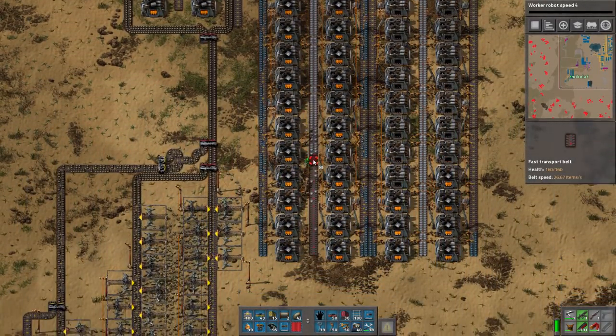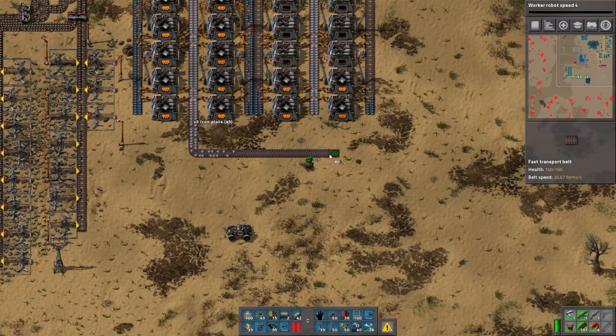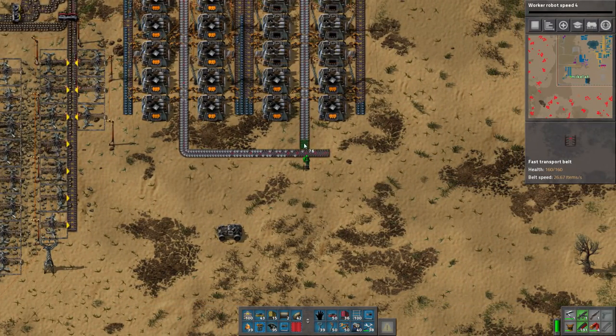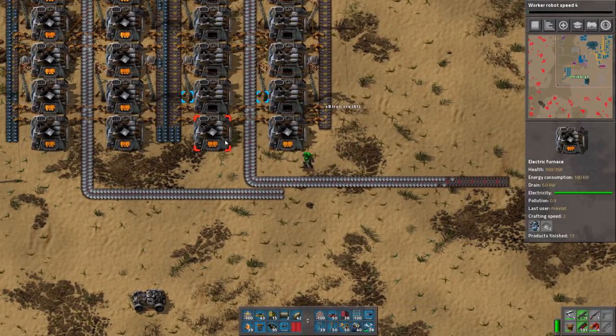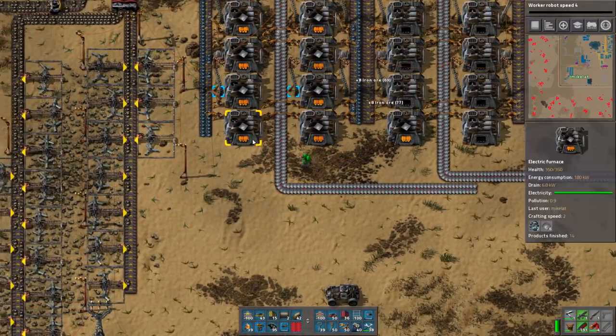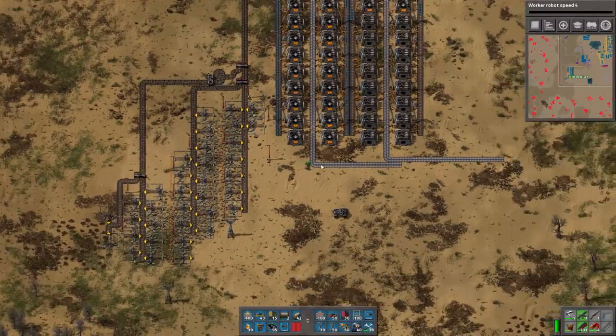So, ta-da! Now, here's the thing. If we actually had blue belts, we probably would just blue belt this over. But since we don't, we're gonna have to do this, like, we're poor and Irish, so. And also, we don't need this. Wow. So, as you can see, these ovens are beautiful. Beautiful, beautiful ovens.